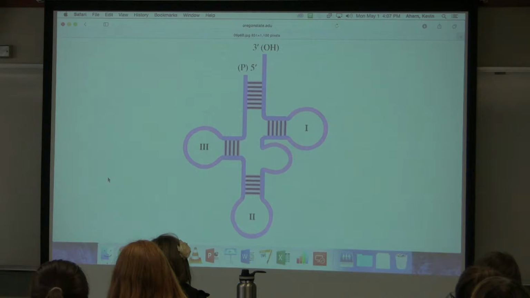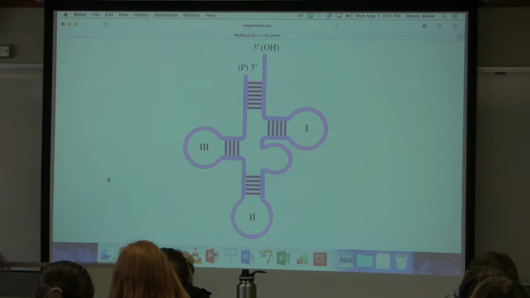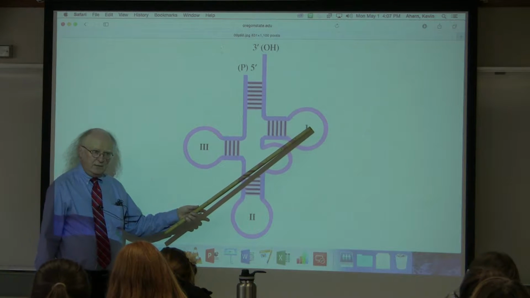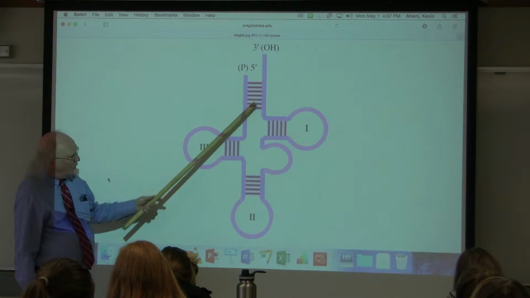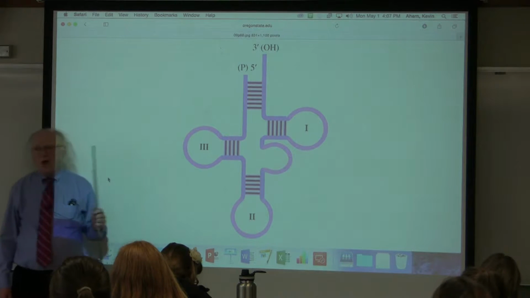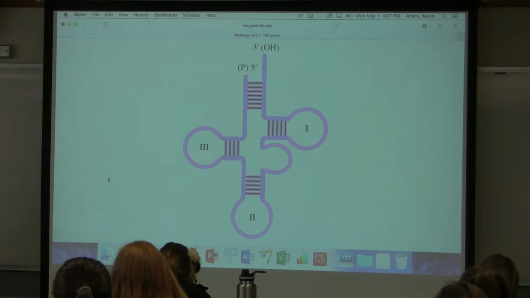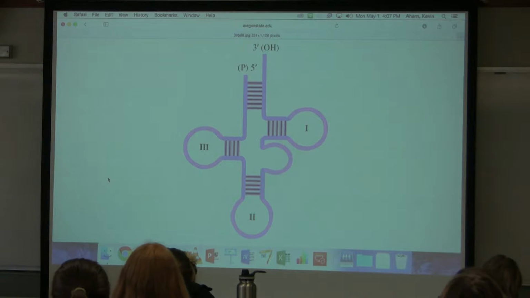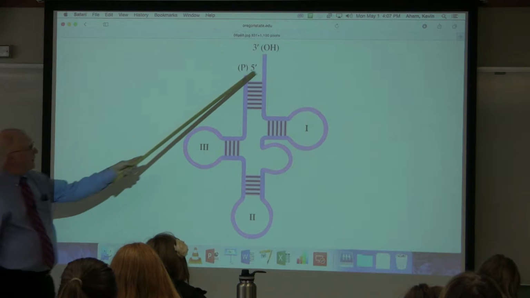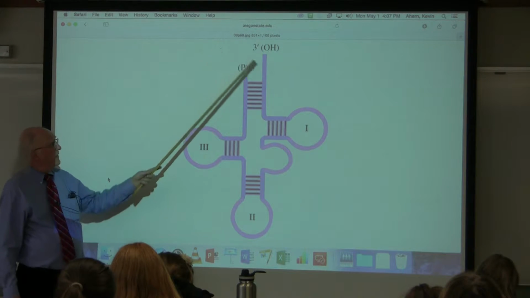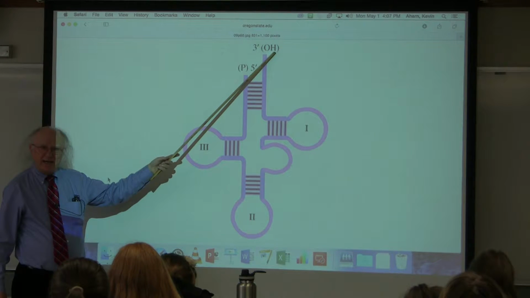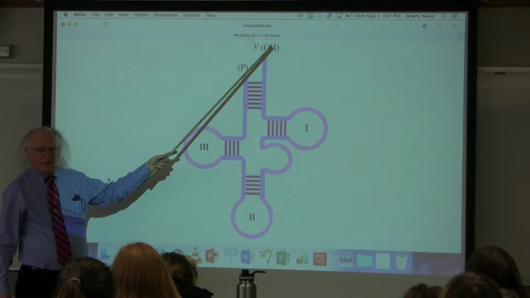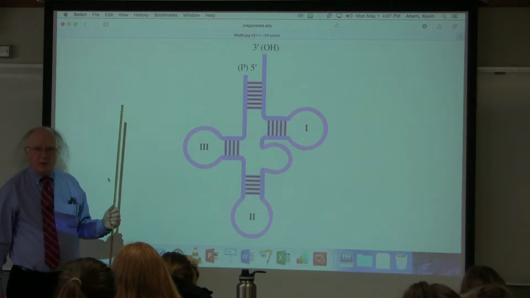We could think of these base pairing things as facilitating something like we see in proteins with folding. These base pairs help to organize the structure of this transfer RNA. The transfer RNA has a 5' end and a 3' end, just like DNA has a 5' end and a 3' end. And it's on the 3' end, up here where this OH is, that the amino acid that the tRNA carries gets attached. So this guy gets attached to an amino acid.